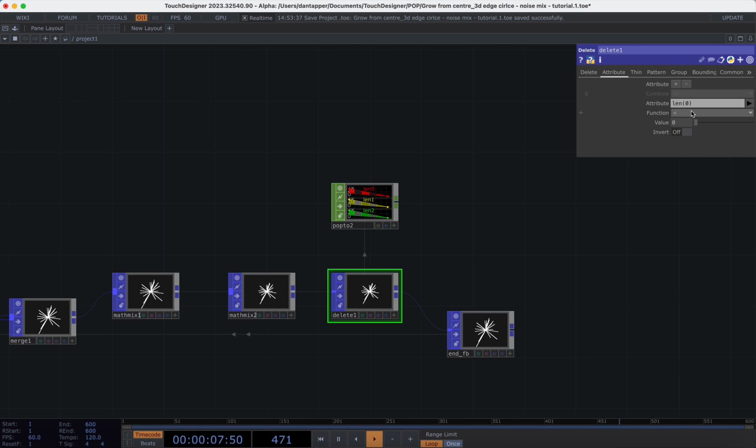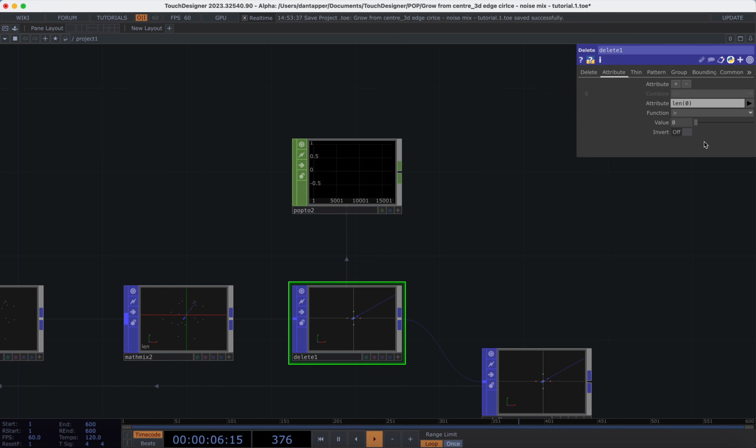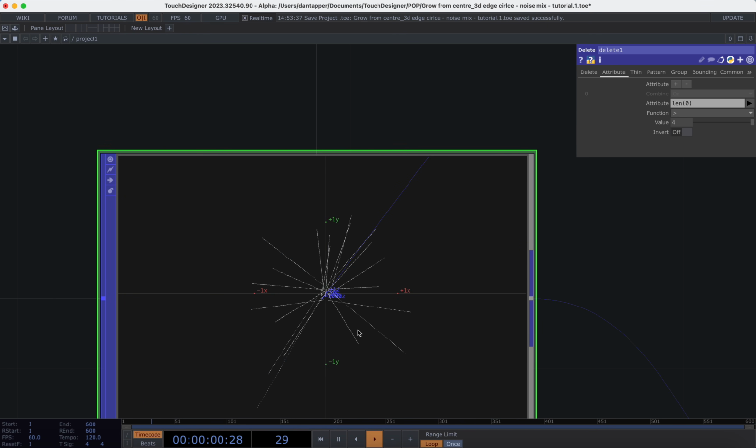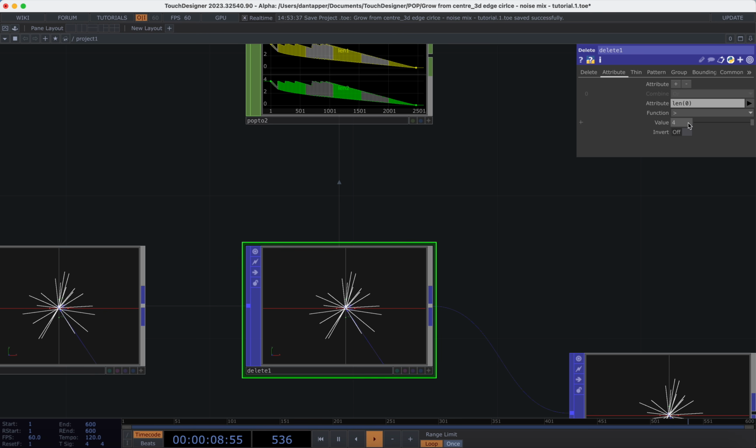And so what we want to do is check if it's bigger than a certain value, and right now it's bigger than 0. By default, it's always going to be bigger than 0, so we won't see anything. So let's do something like 4. Okay, when it gets to 4, it's going to delete that particle.